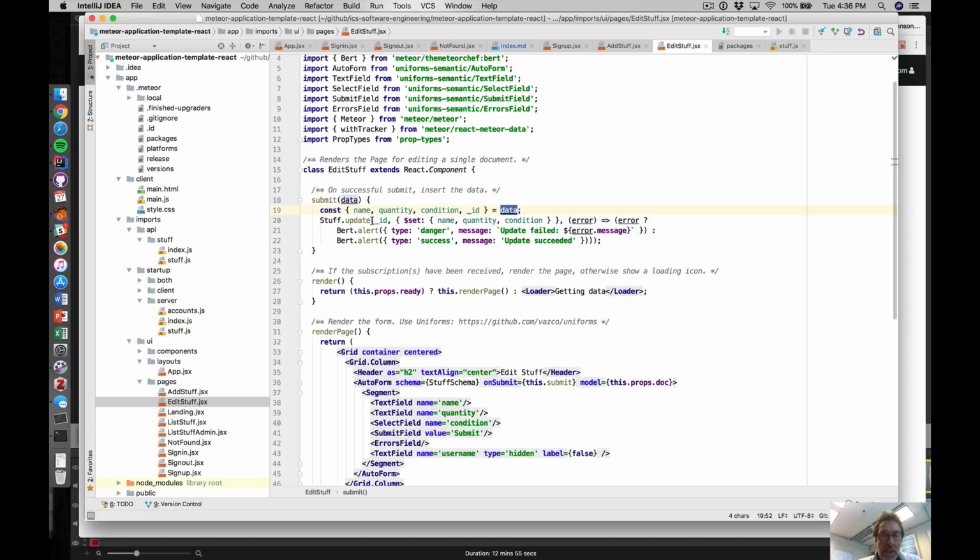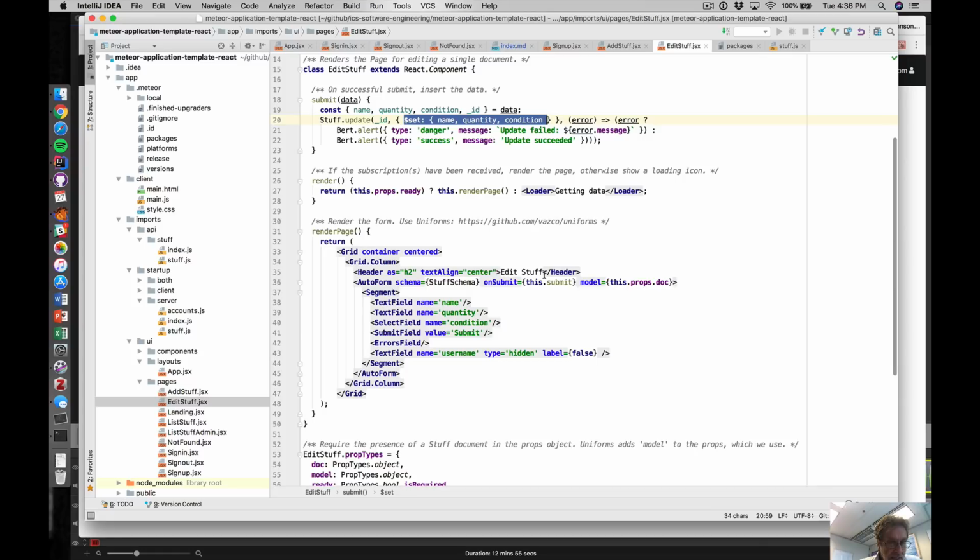Then we can call our update rather than insert Mongo call, passing first the doc ID and then a set object, which enables us to change the value of name, quantity, and condition. And then we've got our standard callback function, which checks to see if there's an error, and if so, we'll do our little bird alert notifier. Otherwise, we'll say that the update succeeded.